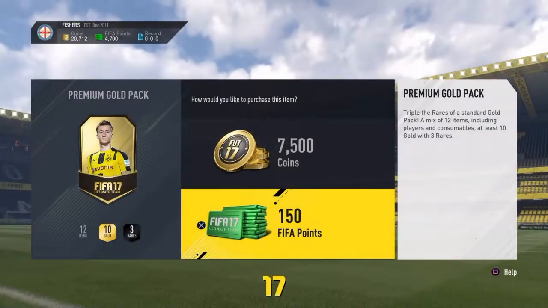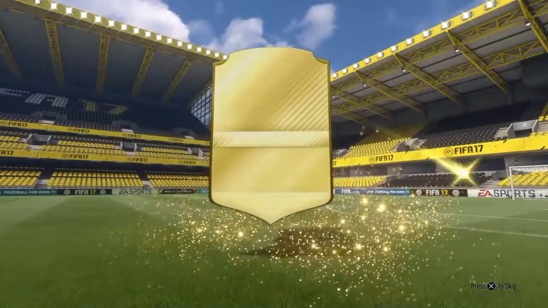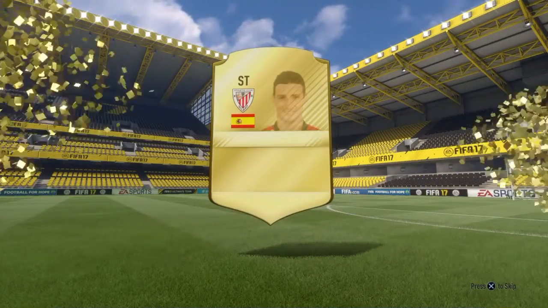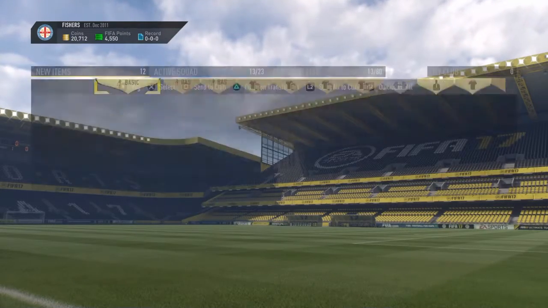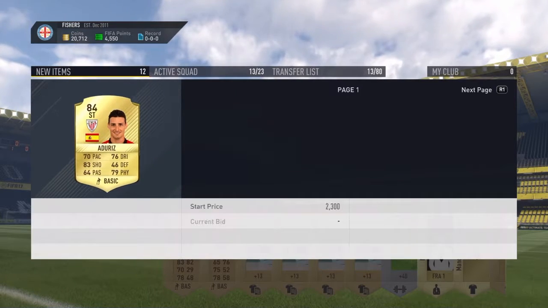Unwanted gold players for 2 rare players as well, so I might do that later. Oh, we're going to get a good player here. You can see that firework popping off. That's Alderweireld, it is Alderweireld. Nice. You can see that little spark that flies. The bigger the spark, the better the player, unless it's a walkout, and then you'll get the flags come down from the stadium.